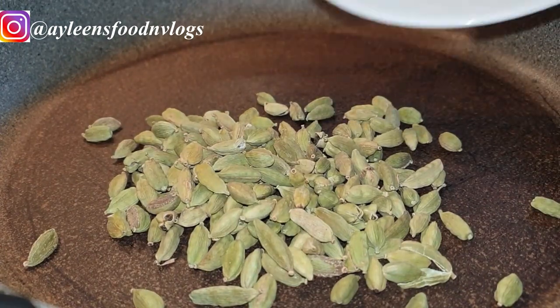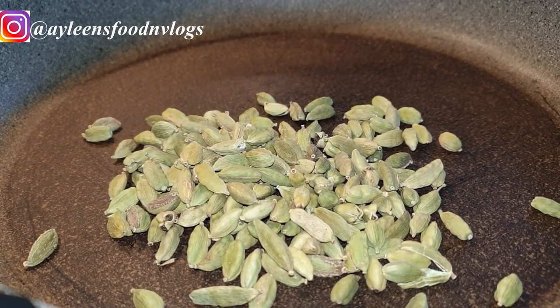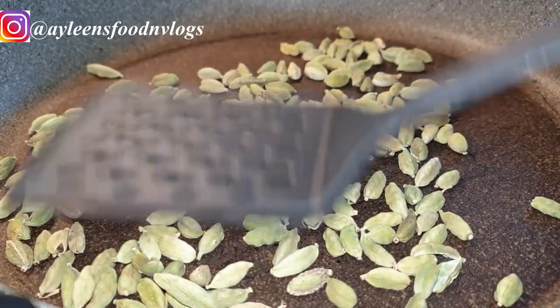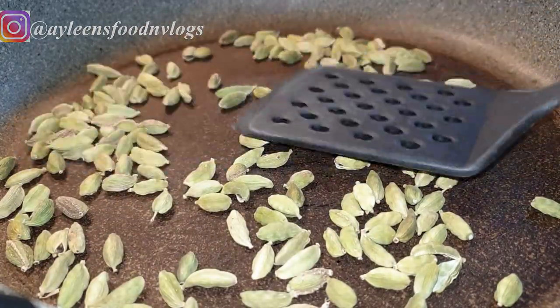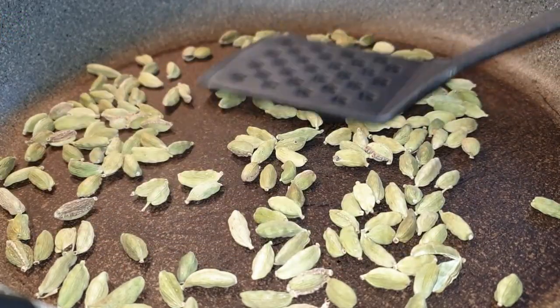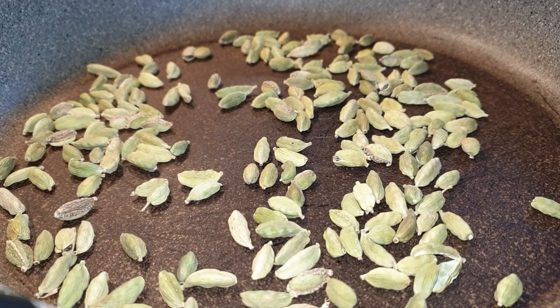Now we want to start off by roasting our cardamom, and always choose the greener cardamom because they have the most intense aroma and flavor. So roast them until they are dry. And once done, set them aside and let them cool.